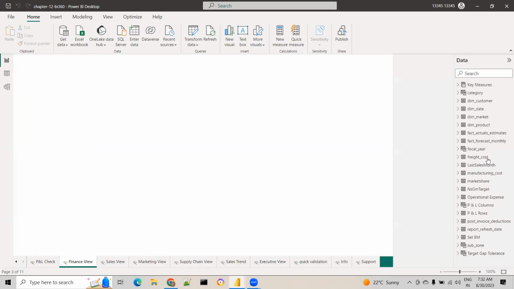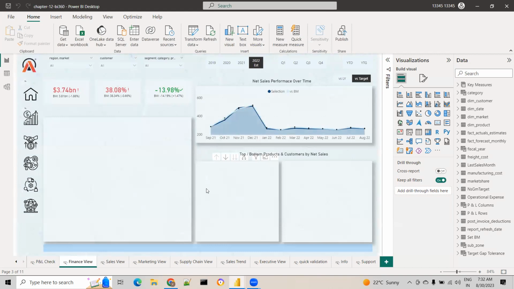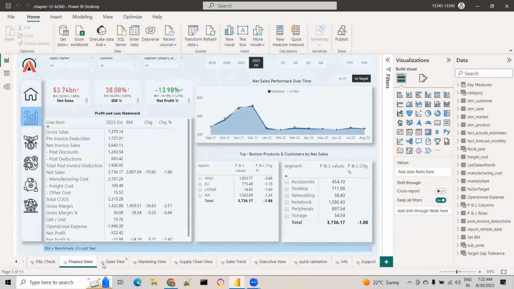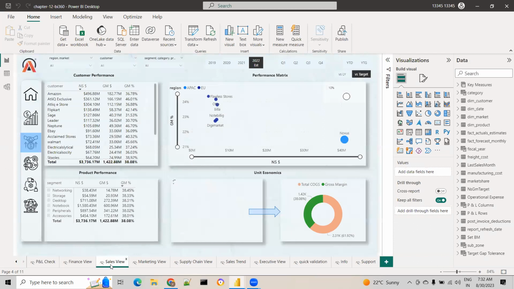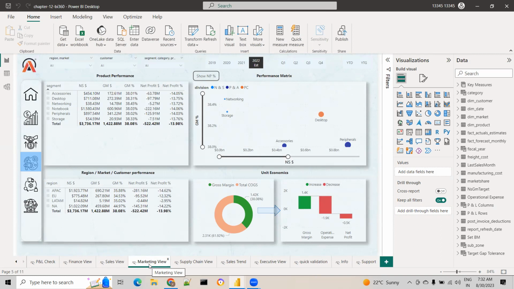If you can see here, I have a lot of tables, lots of tables, right? This is not a single table. There are a lot of things in this one, many things. Don't worry, don't get tense about all this now, I'm just showing. And if you can see here, I have multiple tables. So this is a real-time project. This is what we are going to learn at the end. We have to create all these things.